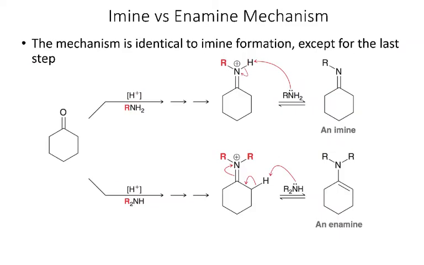All right, so just to emphasize the difference in this last step, again, this is just the last step of the mechanism. When we're reacting it with a primary amine, our product is an imine, because I have that extra hydrogen to lose, and so I can make that carbon-nitrogen double bond. When I have a secondary amine, I've already lost this 1 hydrogen earlier, and so I don't have an extra hydrogen here, and so it's got to remove a hydrogen from a neighboring carbon atom, and so we get the double bond not between the carbon and the nitrogen. All right, so I've got a couple of examples of these in the next video.